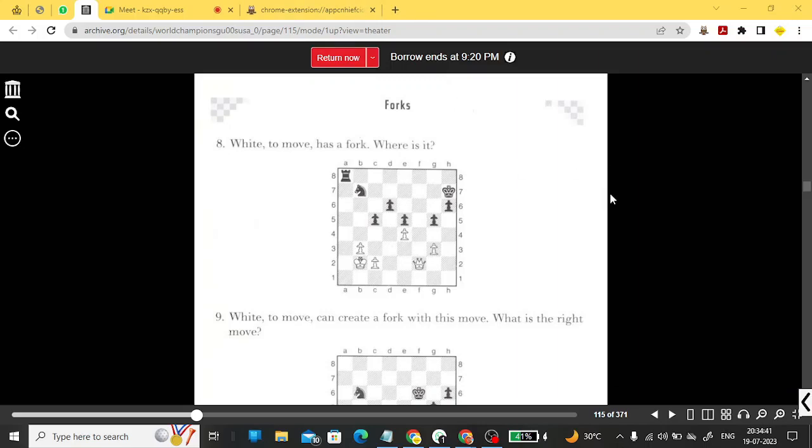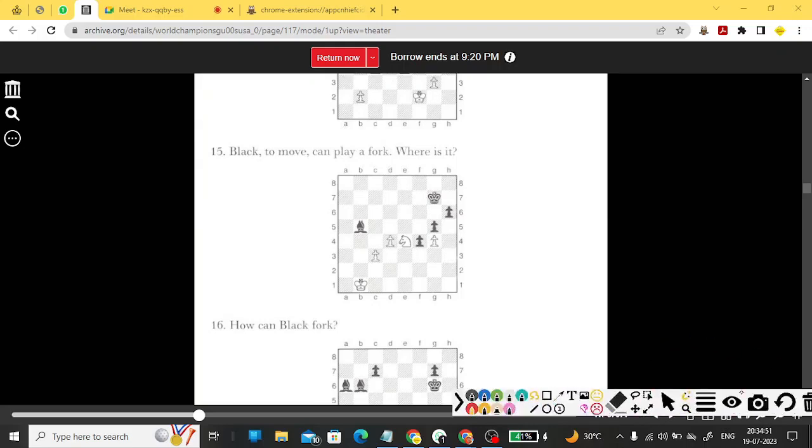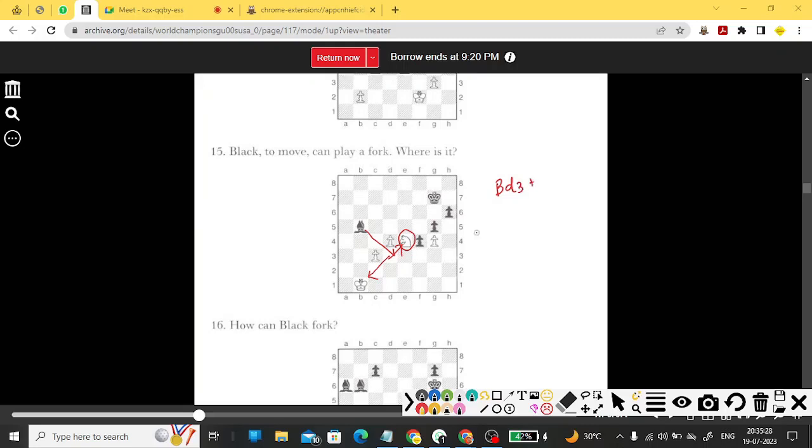Okay, let us try a harder one. Okay, this is problem number 15. Black to move can play a fork. Where is it? So black to move, it has a fork. So the black bishop can move to the d3 square. If we put the bishop here, it will attack the king, and the knight is undefended, so it will also attack the knight. So bishop to d3, check, is the answer.